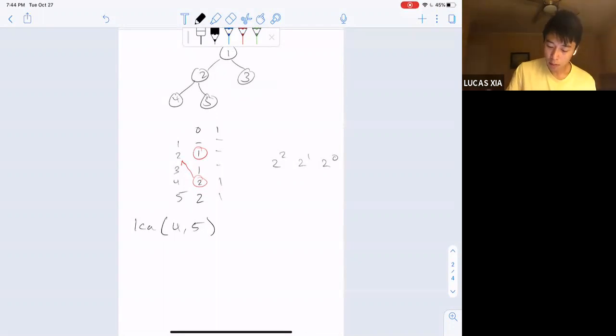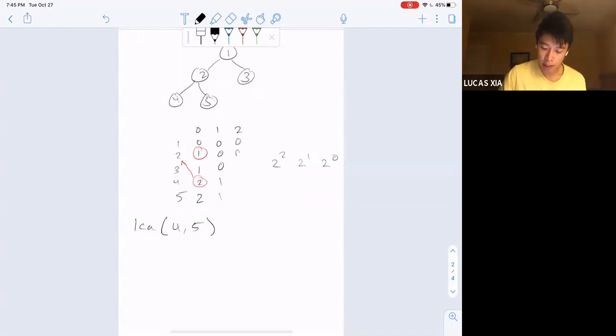Okay, I guess a better way. Let's put a node 0 here just to make it easier for implementation. And let's assume we have column index 2.